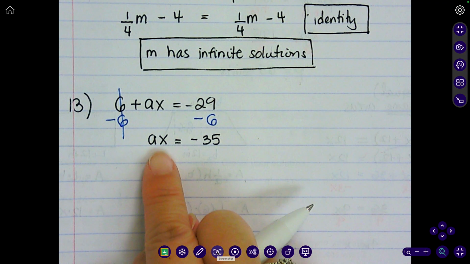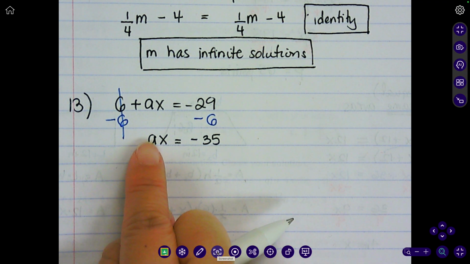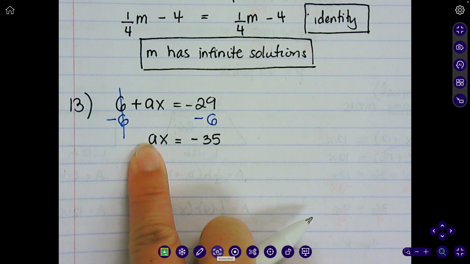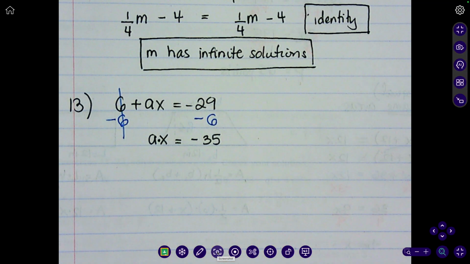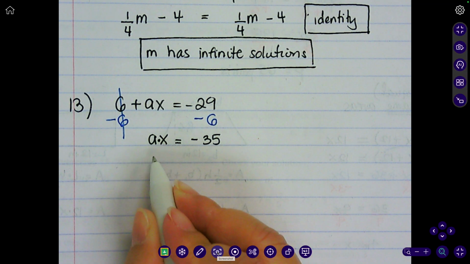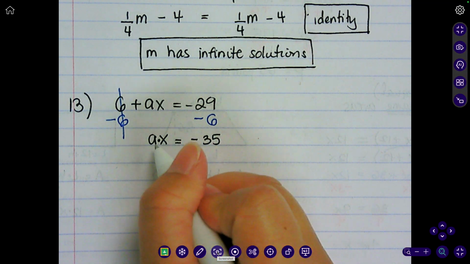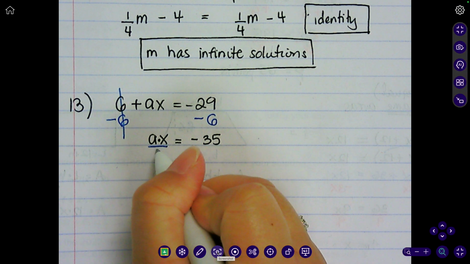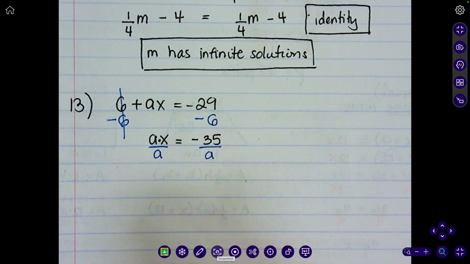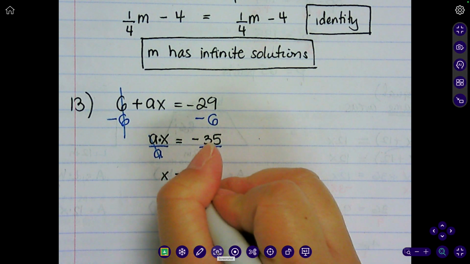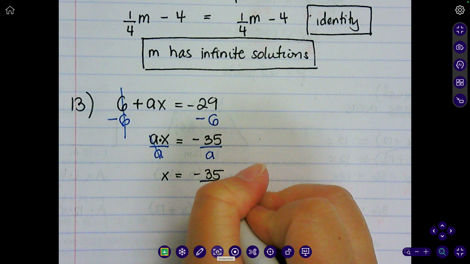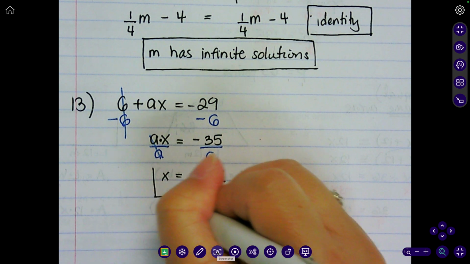Now, you want to solve for x. So that means you're going to have to get rid of this a. Normally, that's a number. Do you guys see that? But now it's a letter. Well, you know that this is combined by a multiplication. So if you have a letter and another letter next to each other, that's multiply. To get rid of a, you're going to have to divide because that's the opposite of multiply. So that cancels. And there's your answer. X is negative 35 divided by a. And there you go.